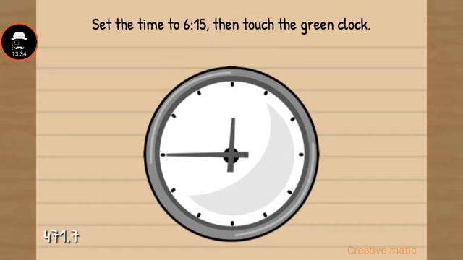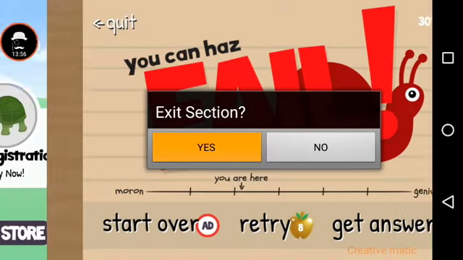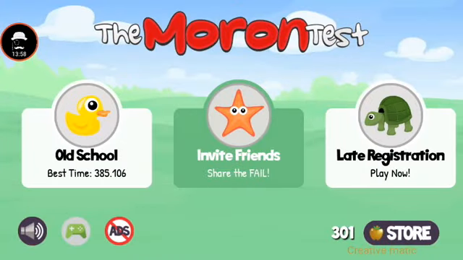Let's move along. 6:50. I don't get it. Set the time to 6:15. What? Like, every time I touch the clock, it fails me. Look. See? I can't, guys. I'm gonna end the video here.